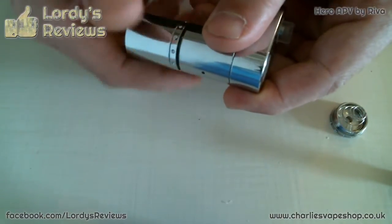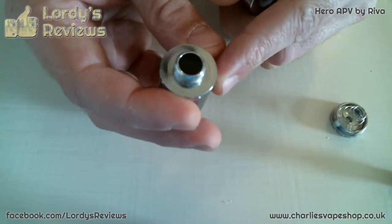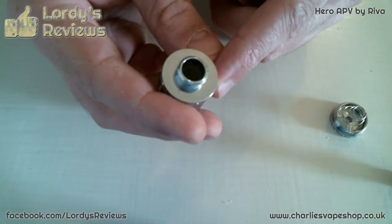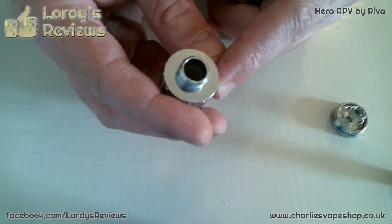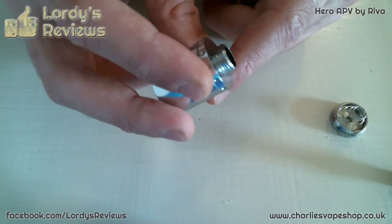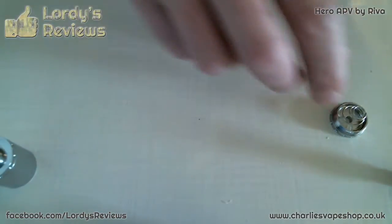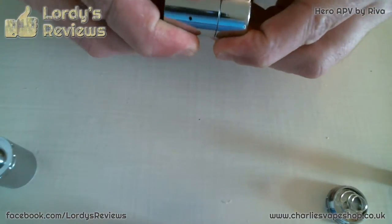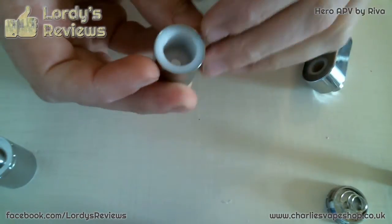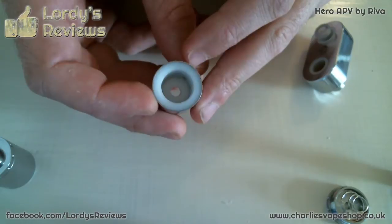So this on the bottom is your juice chamber. It's fully lined with plastic, so none of your juices are likely to react with anything that's inside there. It's well insulated, and it's quite a generous size. This, I believe, holds 5 ml or 5.5 ml of juice, which is great. It's more than I get out of most things. Onto that, you've then got the chamber, and this again is lined with, I'm going to assume that it's Delrin as opposed to plastic.